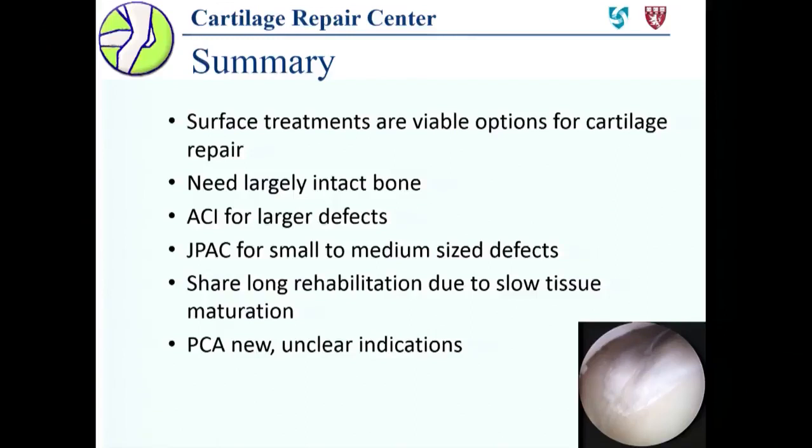Both ACI and particulated share the longer, a little bit more complicated rehab of all cell-based therapy, and then the perforated cartilage tissue, give it maybe a year or two, have more data generated, then you can tell your patients more reliably what to expect, but I think this shows early promise. Thanks very much.